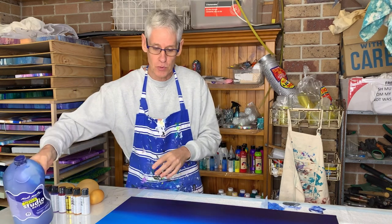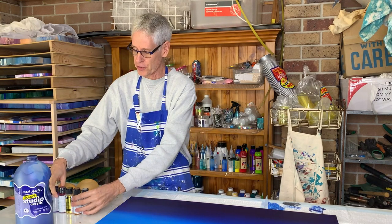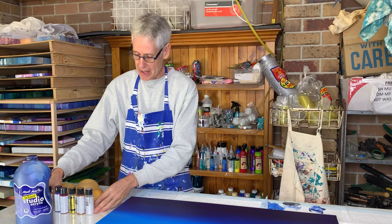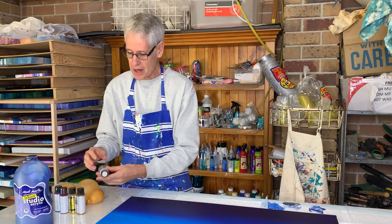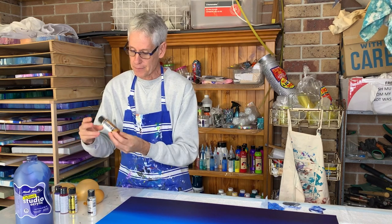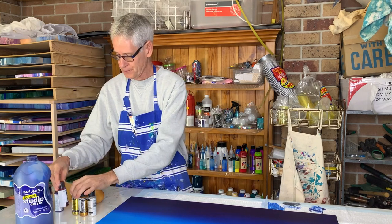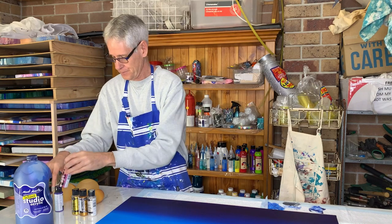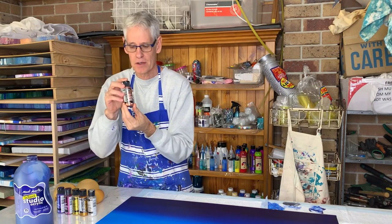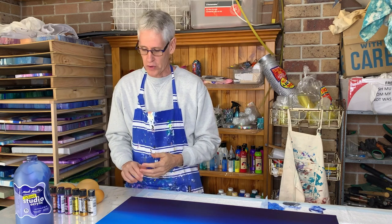Now to do the actual balloon colors on the top, I've chosen today to use some of my favorite extreme sheen metallic paints by Deco Art. Today I've chosen to use pearl and some bronze, 24 karat gold, some berry, some amethyst, and some copper.